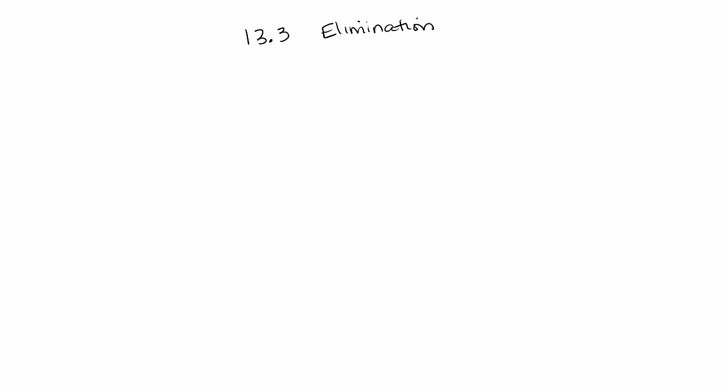Okay. So the elimination method, the point of this one is to eliminate a variable. Before we actually get into the steps for doing this, let me just give you a numerical equation here. If I said 5 plus 2 equals 7, you'd all agree with that, I hope. And if I said, let's say 8 minus 2 is equal to 6, you would agree with this equation as well.